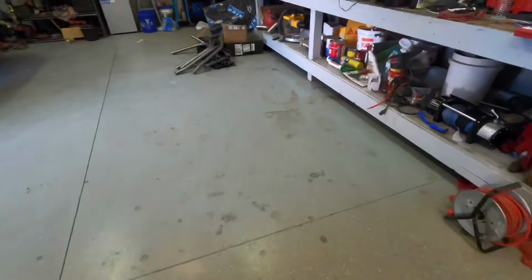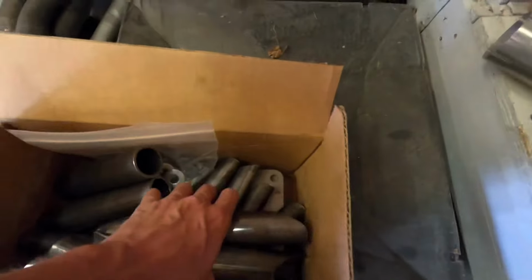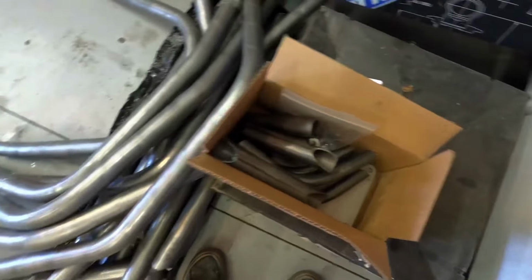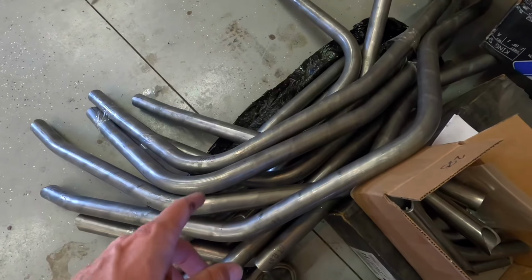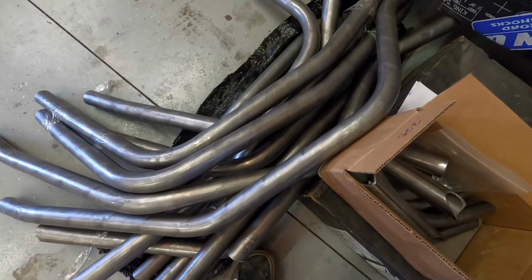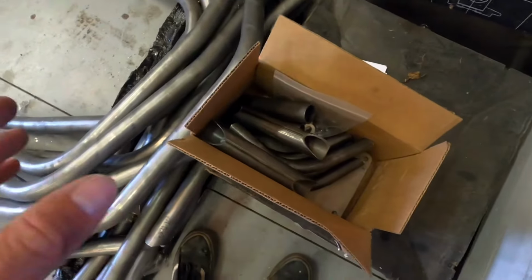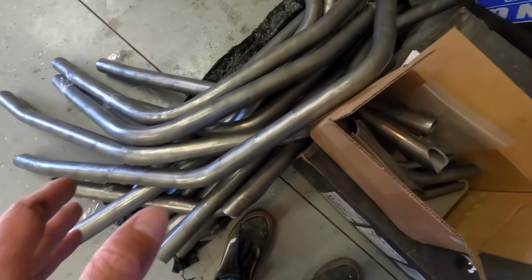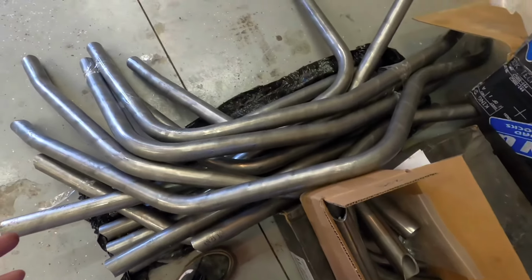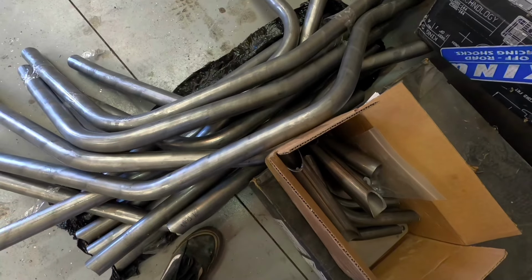So our next thing we're gonna do is we've got to figure out where all these plates go and what tube is what. Like, you got to figure out your A, B, and C pillar, and a D, I think, in this. So that's what I'm going to kind of figure out. There's no instructions on this, which is kind of weird, because I bought one from my old pickup that I never put in, and it had instructions, but it's pretty much the same thing, so we'll figure it out.